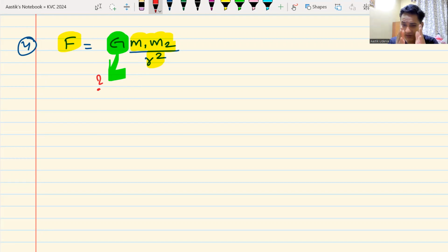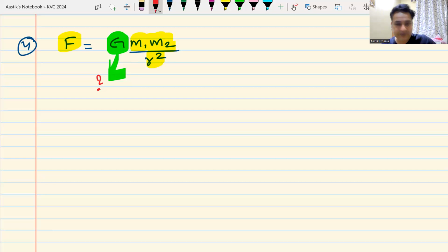And it is pretty simple, pretty straightforward. Just have to apply what we have learned in the previous two classes, and you will have more time. I'm going quite slowly so that you can cover up whatever we have done in these 4 or 5 classes in 5 to 10 minutes of your valuable time. I hope spending that time and only doing these 3 or 4 or 5 questions that I give you is more than enough. You can solve any question that comes in JEE Main, Advanced, NEET, whatever exam you are appearing for.